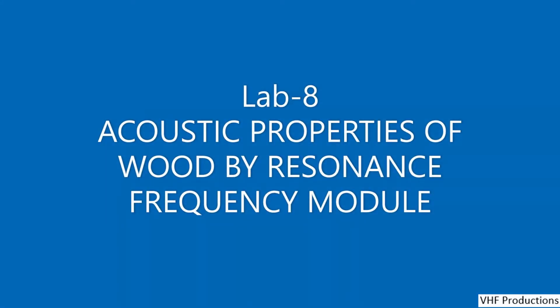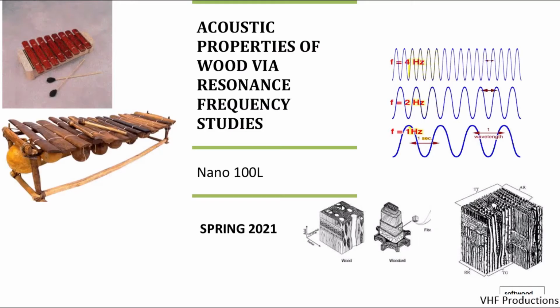Welcome to Lab Module Number 8, Acoustic Properties of Wood by Resonant Frequency Measurements. In this lab module, we will be studying the acoustic properties of wood. We will be using a wood marimba, a percussion instrument, to examine the effect of geometry on a given wood on the frequency generated by striking the wood.